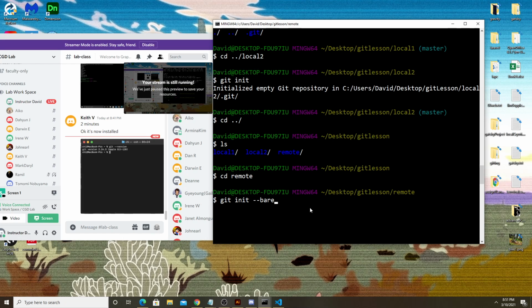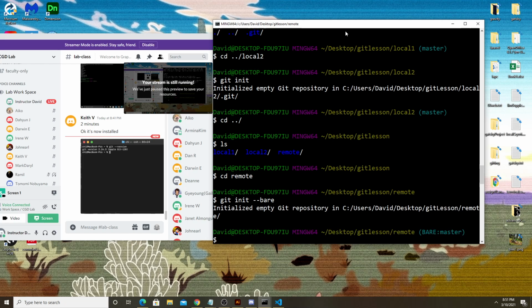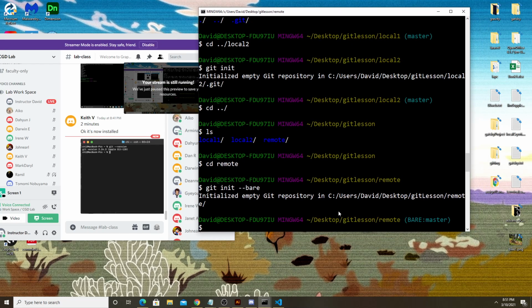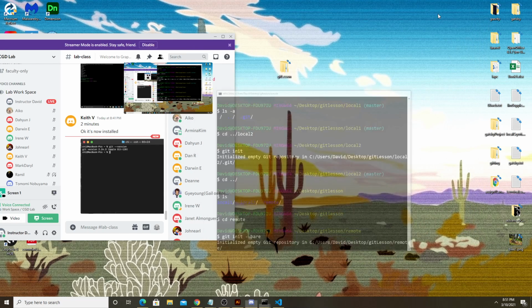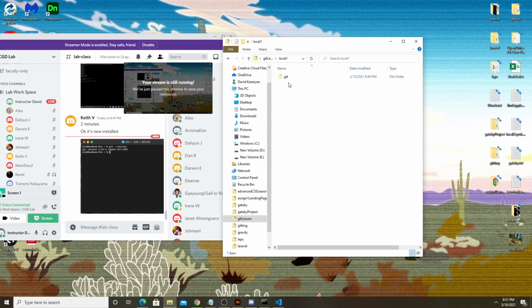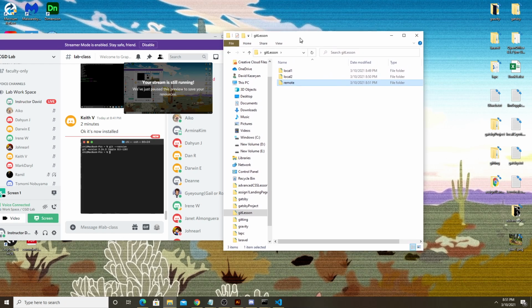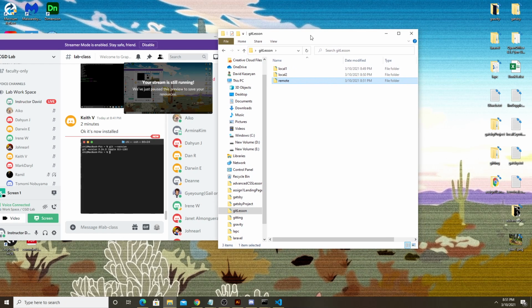So for the remote folder, do git init --bare. Okay. So in local1 and local2, I've got that Git folder that's hidden, and then in remote, I've got the same stuff that's in that Git folder. So now I can use this remote as the remote repository that I'll be pushing stuff to and pulling stuff from.